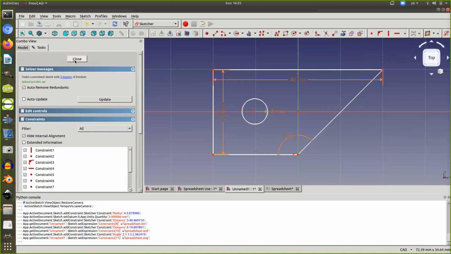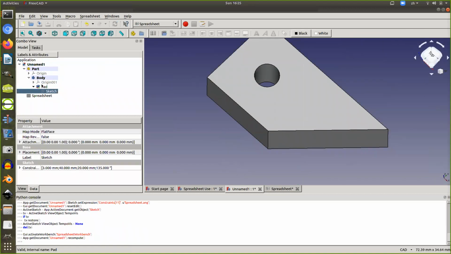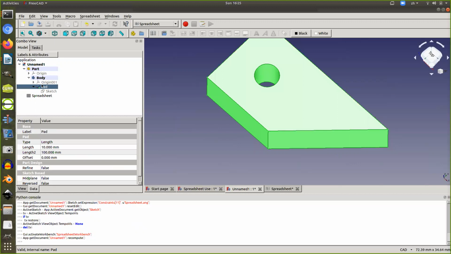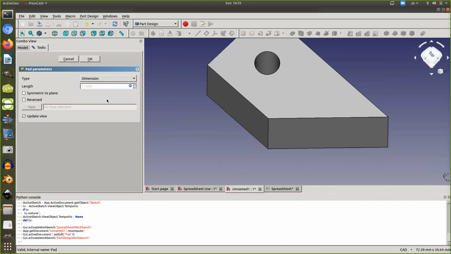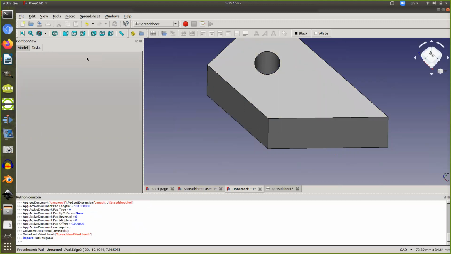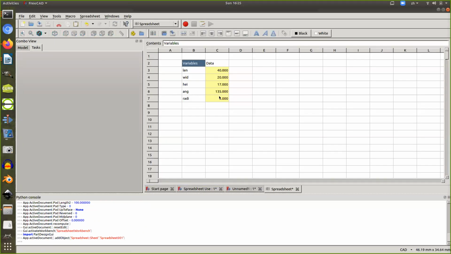We may close it. And the final detail is to constrain the width of the pad. So we can go into our pad, and again, there's a little icon to pull down spreadsheet data, and this is going to be HEI for height. And there we are. Now all of the data for our sketch have been constrained. And now the nice thing is, if we want to change the look and feel of our item, we can go here and change these details.